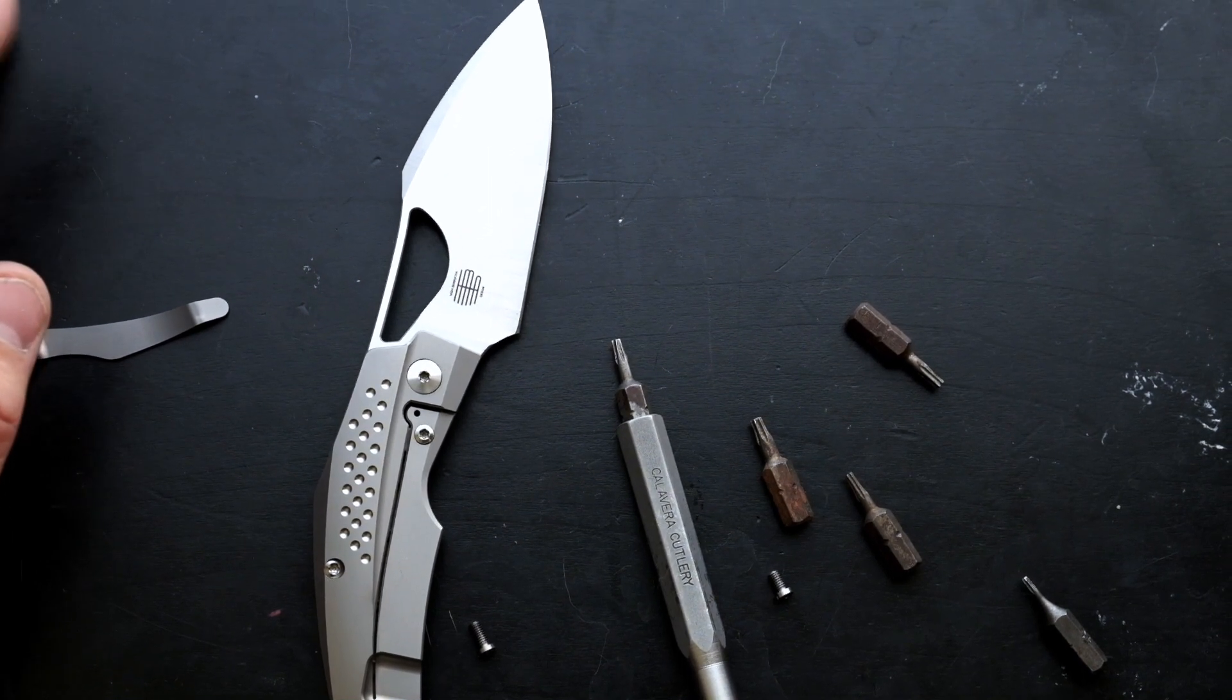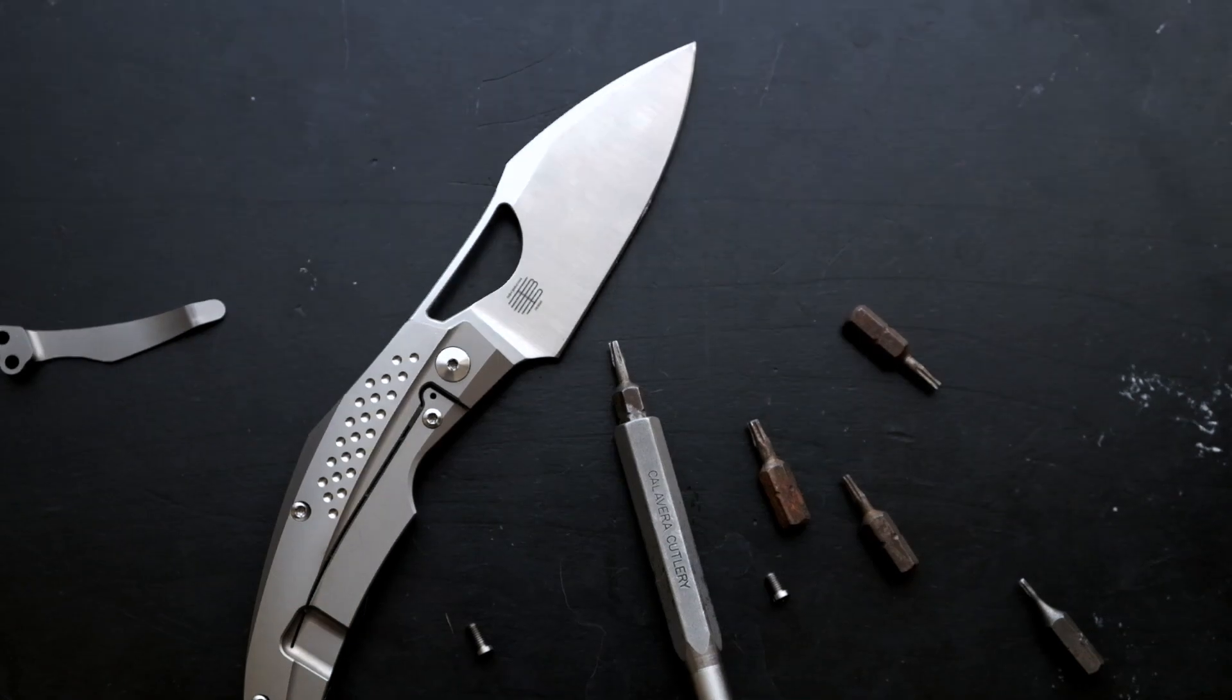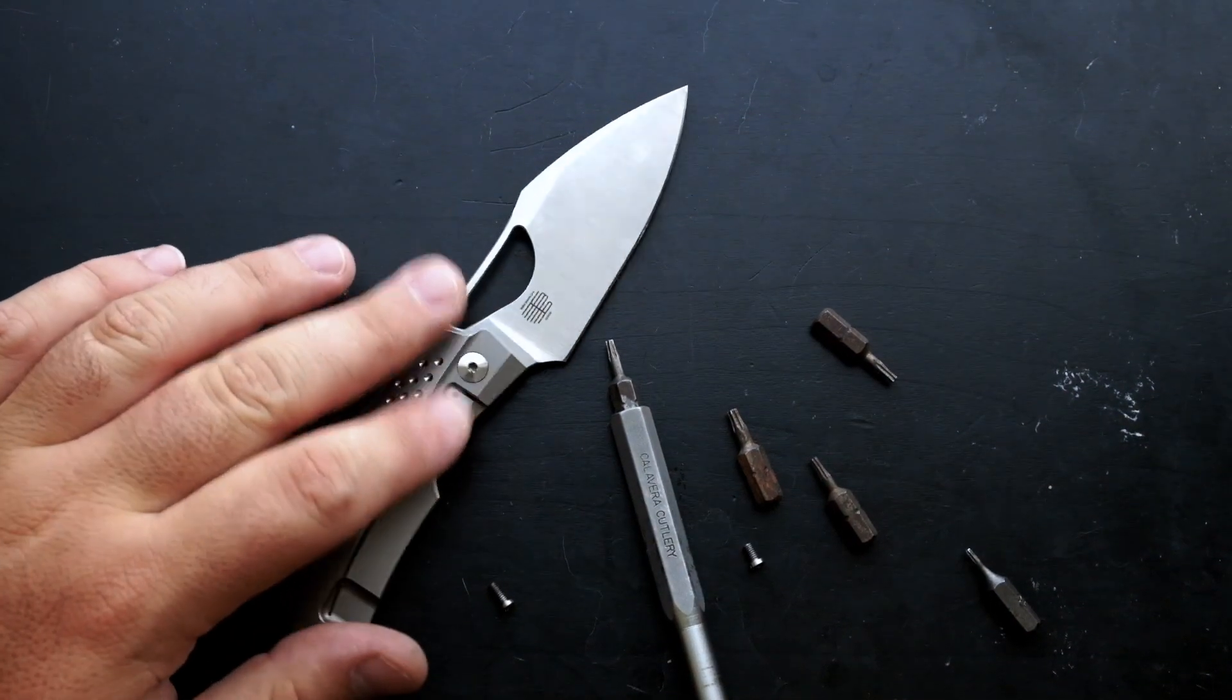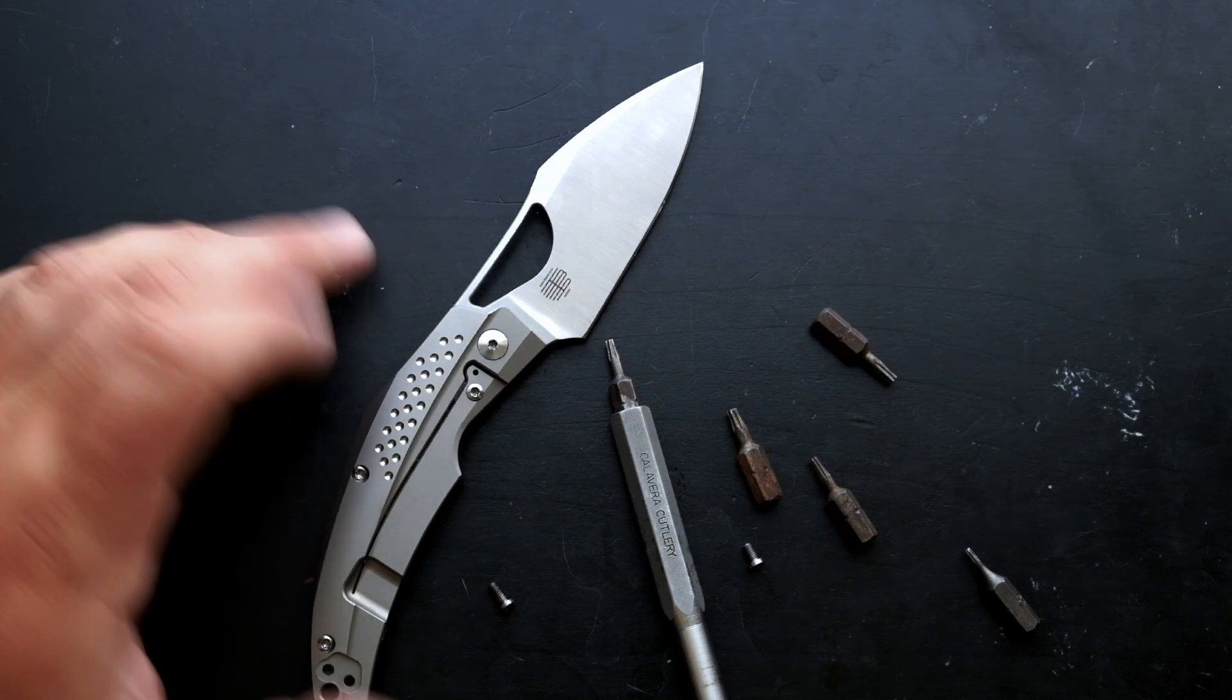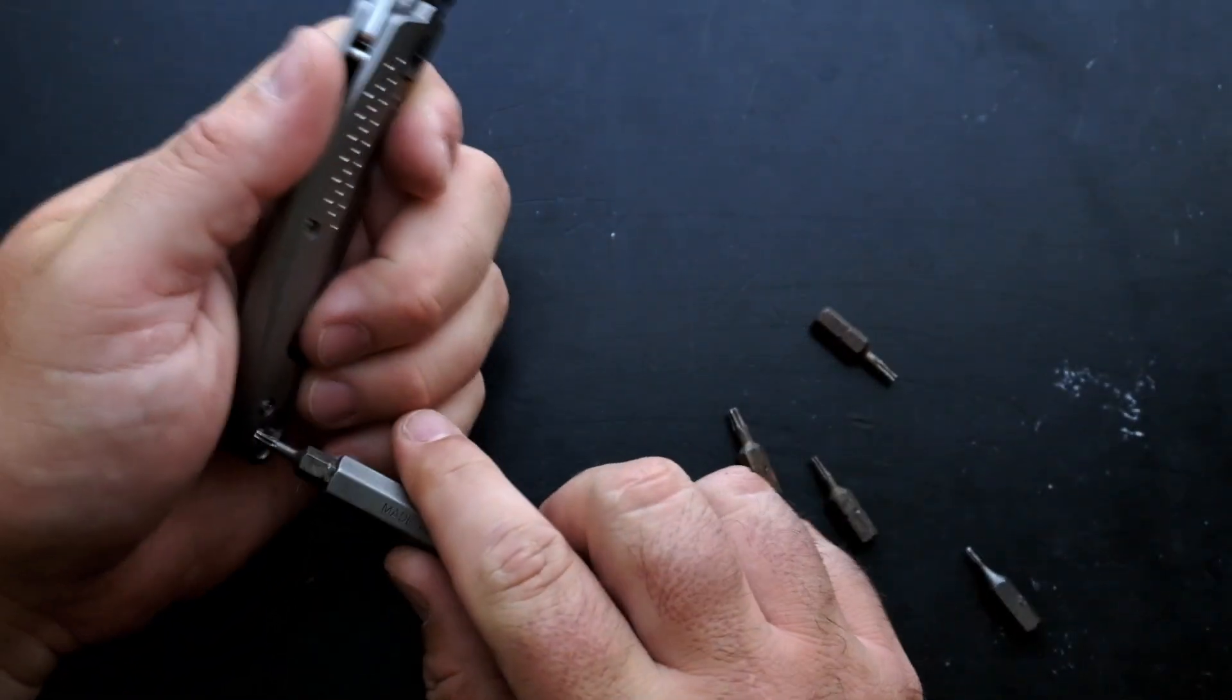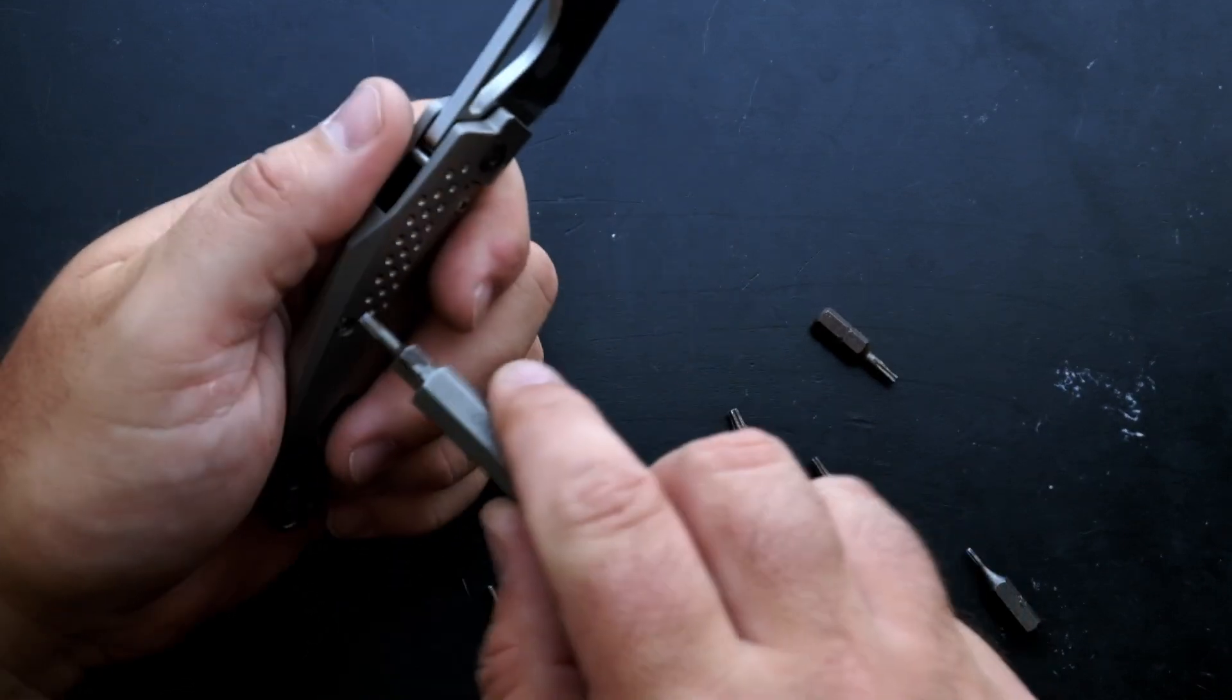Hey, what's up everybody? I just posted a video a couple days ago with the baby machine. I put it on the Wicked Edge last night and kind of just cleaned it up. I was going to put it back together, and I figured why not show you guys the innards that I explained the other day in the video. I'm going to take this apart and show you the inner workings of the baby machine.